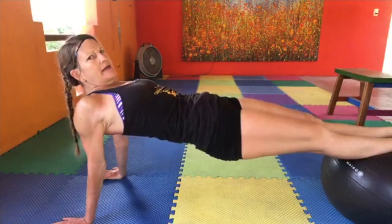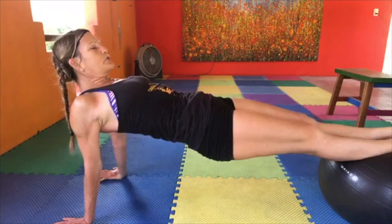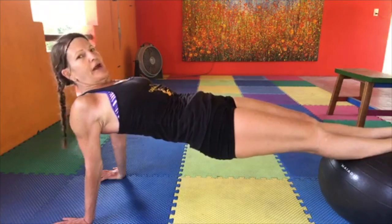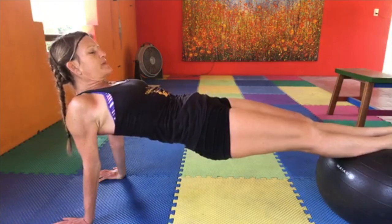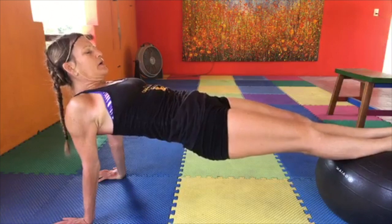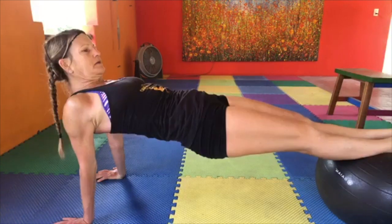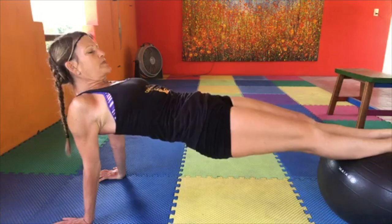Here we go. Legs are together. Try and find a plank here. Shoulders are neutral. Open through the front. Try not to arch your body, using the legs to push your hips up. Ankles towards each other. Knees are straight. 20 more seconds here. Really finding this kind of planche position.